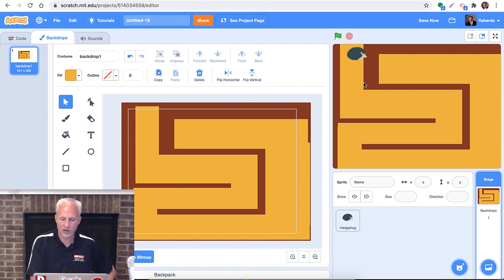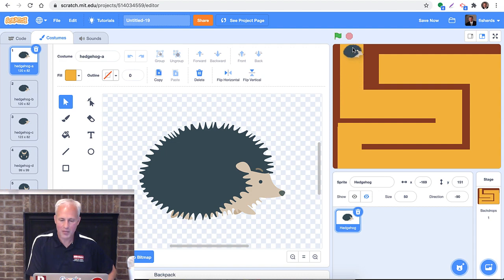So what I'm going to do really quick is take my hedgehog now. I'm just going to click on him over here, and I'm going to make sure that he fits everywhere. So he kind of sort of fits through there. Does he fit through here? Yeah, he kind of sort of mostly fits. Does he fit through here? Yep. So make sure you can drag your hedgehog around and make sure he fits through your whole maze. Mine's just a little bit on the tight side, so instead of 50 big, I'm going to make him 40 big. All right, so pause the video, get your hedgehog together, and I'm going to come around and see how my kiddos did with their maze drawings.